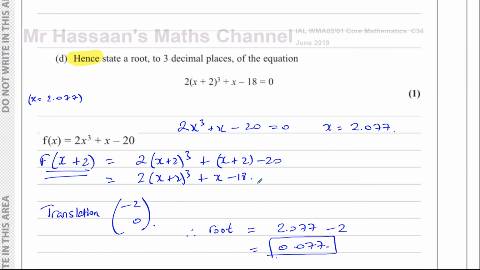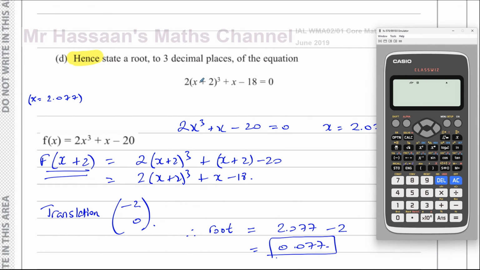And if you just wanted to make sure that it's correct, then when you put this inside here, it should give something close to 0. So let's see what happens when you put 0.077 into here, just to check, if you had time at the end of the exam, which most people don't have with the P3 exams. If you wanted to make sure you didn't make a silly mistake, this is going to be plus 0.077 minus 18. It should give you something quite close to 0. It won't be exactly 0.